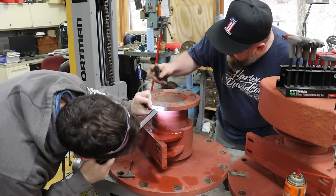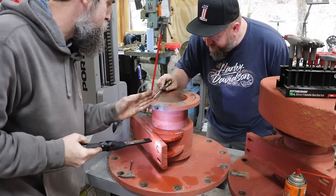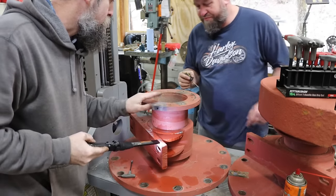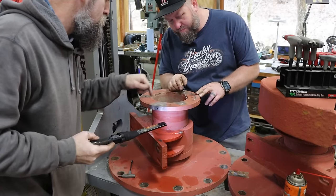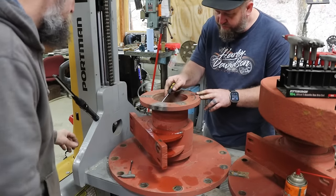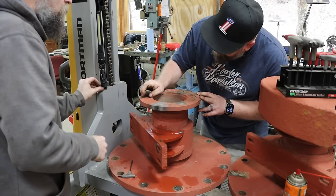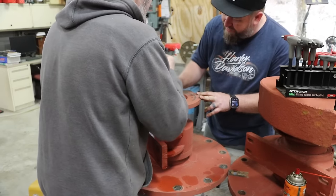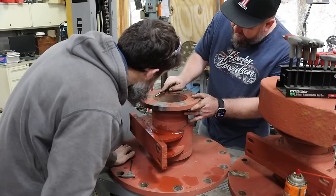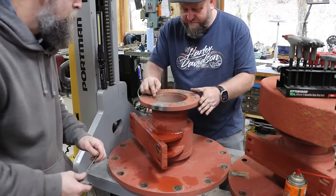There's something in there, but it's not a set screw. It's probably just a piece of brass or bronze, something that seats into that, pushes against that thread, so this thing doesn't come unscrewed while the machinery is running. Got a lot of build up there. Yeah, it's crusty. Whatever they was running through this thing was corrosive.